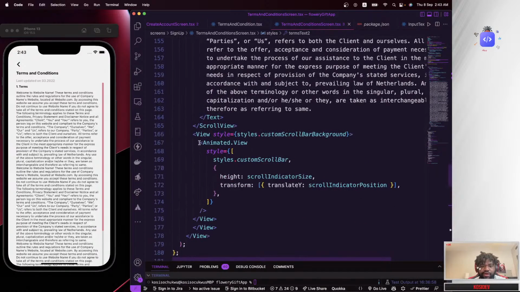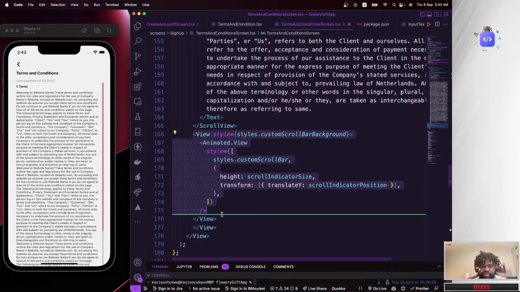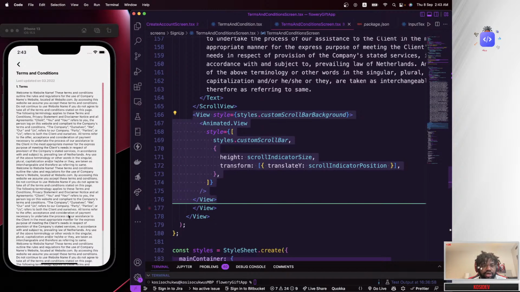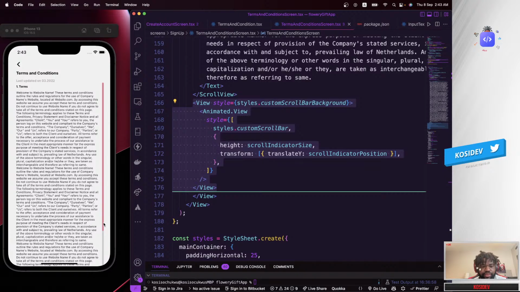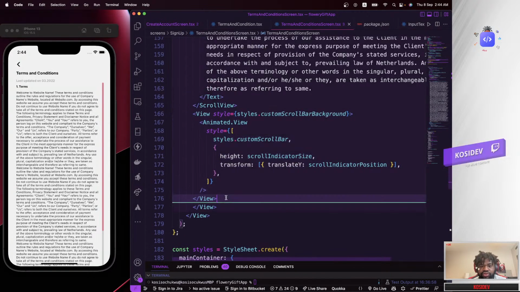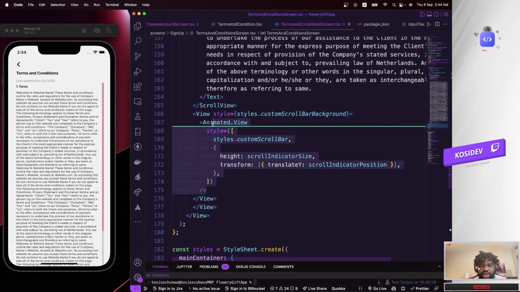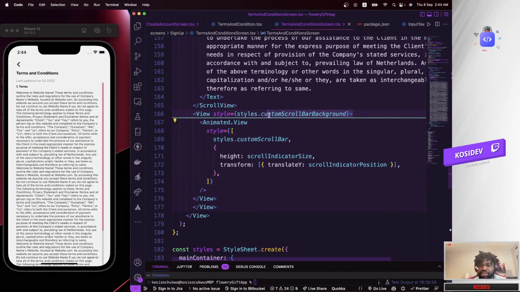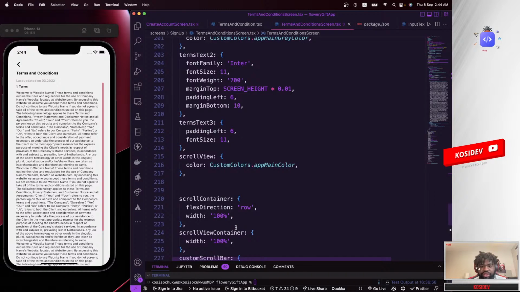So basically we have the view, which is this right here, which is this horizontal view, and on top of it we have another view, which is the scroll indicator, and the parent, which is gray. The scroll indicator is the one with the animated view, and the parent is this one, which we could actually see right here.